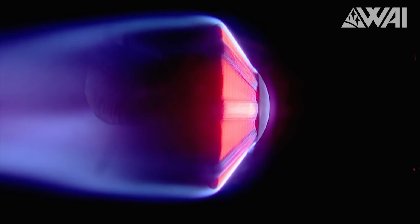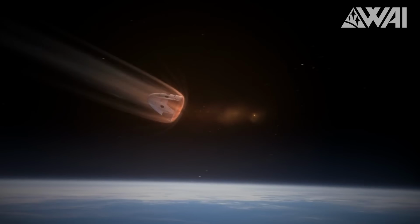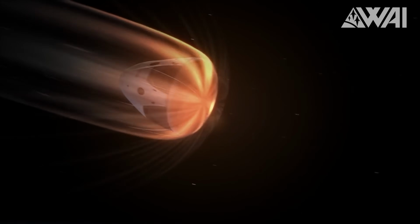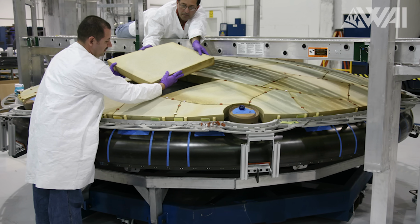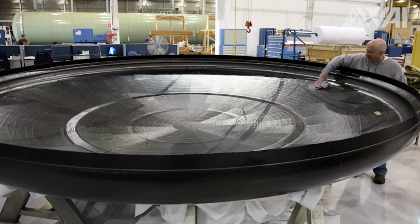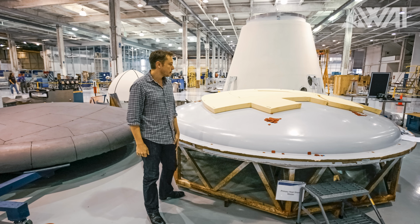An outer layer of an ablative heat shield is engineered to slowly burn away in a controlled manner, carrying the intense heat of re-entry away from the spacecraft. The ablated material forms a boundary layer of cooler gas, serving as an additional insulation against the hot gases flowing past the spacecraft. SpaceX uses an ablative material called phenolic impregnated carbon ablator, or PICA-X3 for short. It's their own derivative of NASA's PICA, which was utilized for missions like Stardust and Mars Perseverance. Fun fact, reportedly Elon Musk's version is 10 times cheaper than the original.